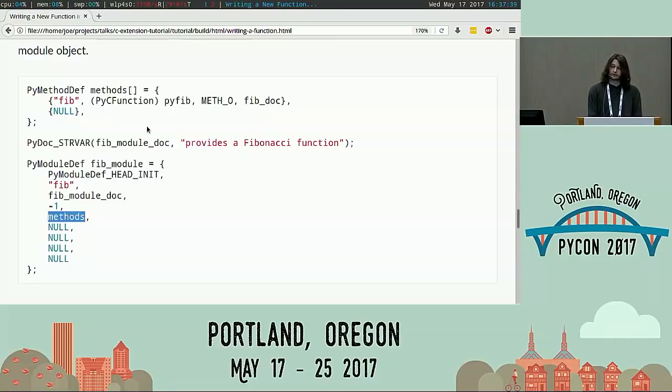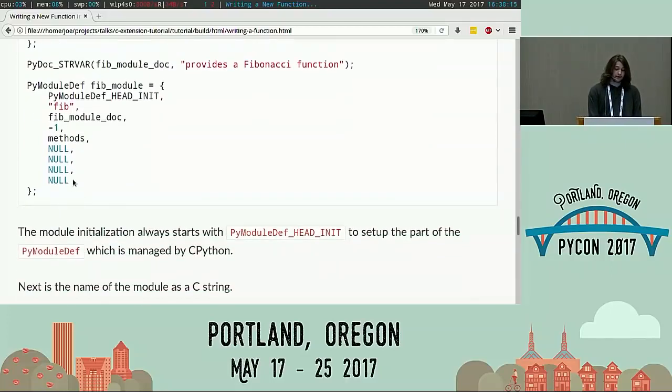Next, we have a null-terminated array of PyMethodDef structures, and these are the free functions that will be defined in this module. So we've changed up our definition a little. We have the PyMethodDef from before, and then we have an empty structure, null. This array needs to be null-terminated, so you don't pass a count of how many methods you have. You just also pass an empty PyMethodDef, and that's how the module knows where that array terminates. It's kind of like a null terminator in a string, but for fancier objects. And then after that, we have a bunch of function pointers which manage the global state. And since we don't have any, we can set them all to null.